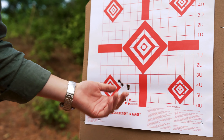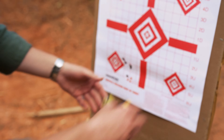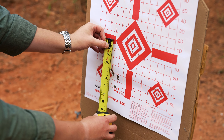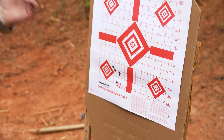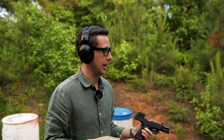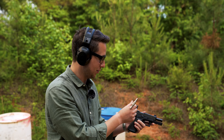At 10 yards — not the best group. That's the center line and roughly the center of the group is about three and a half inches off on windage, and then elevation we are four and a half to five inches off. We're going to go back, make the adjustments, and try it again. We need to move it three and a half inches to the right, so 16 times three is 48 plus eight — that's 56 clicks. Pretty drastic.